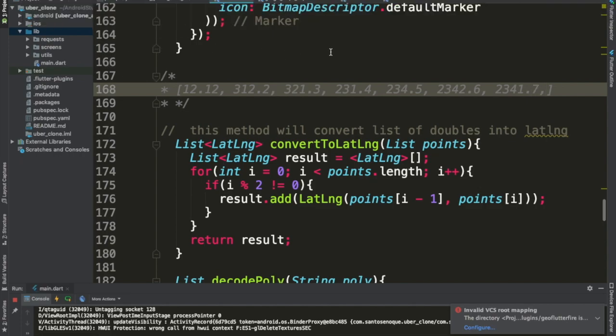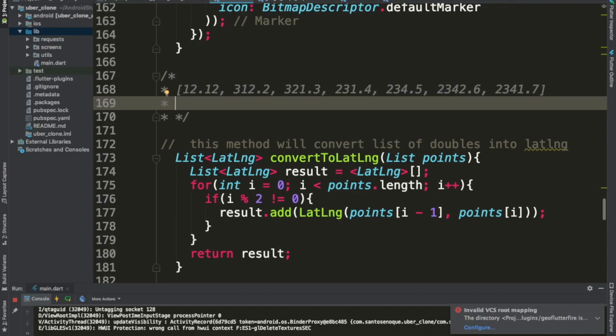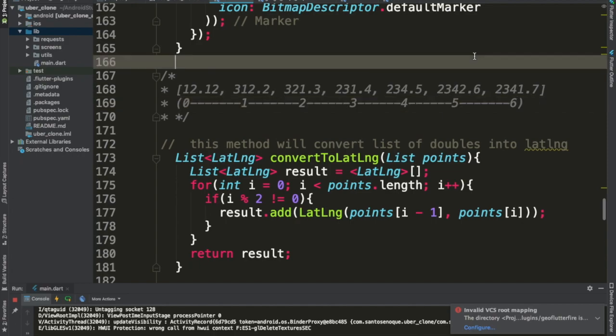And as you know, in a list, what matters is the index. So down here I will represent the index of these elements. This element is at index 0, then we have this at index 1, then index 2, index 3, index 4, index 5, index 6. So here are the indexes of our elements.